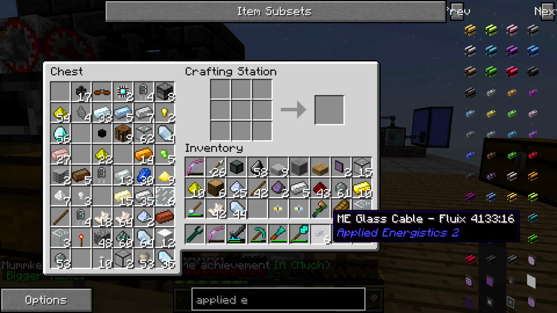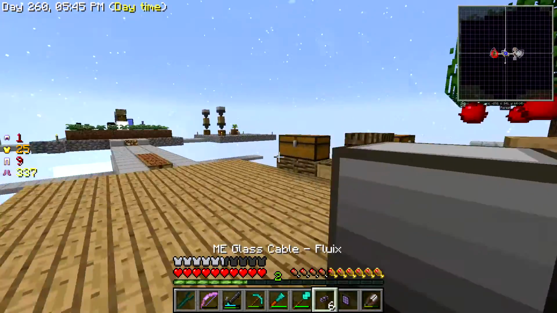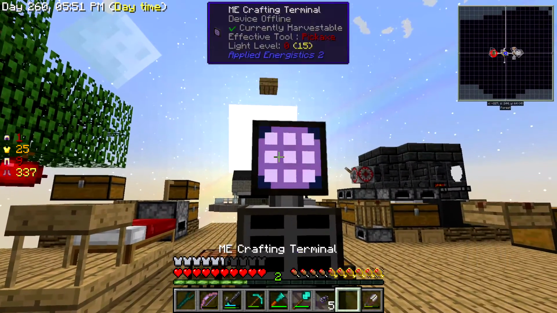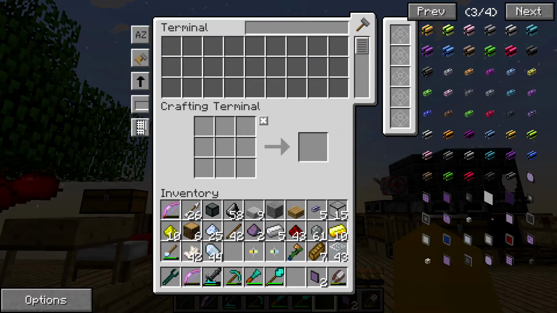Alright, so let's see here. We got the Emmy glass cable flux and we got the terminal. I'm going to call them right out the top of this bad boy right here, and we're going to slap this guy right on there. Does it show us anything at this point? Ah, yeah, it shows us the interface.